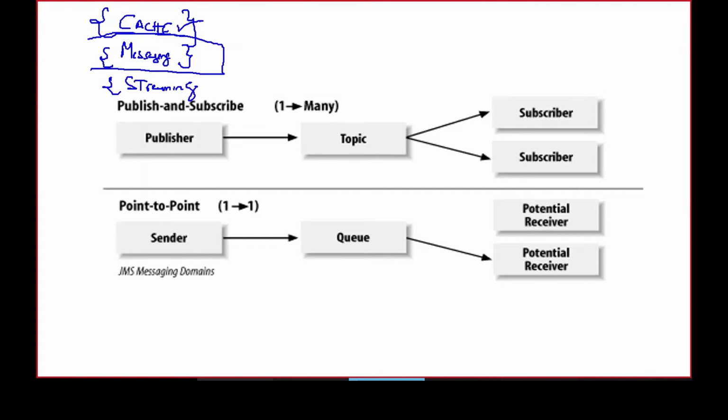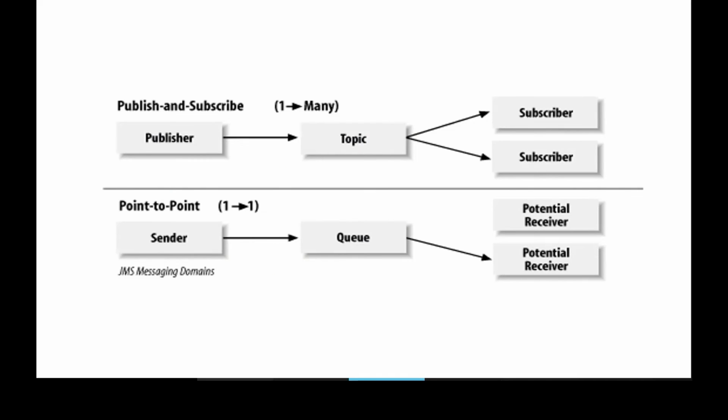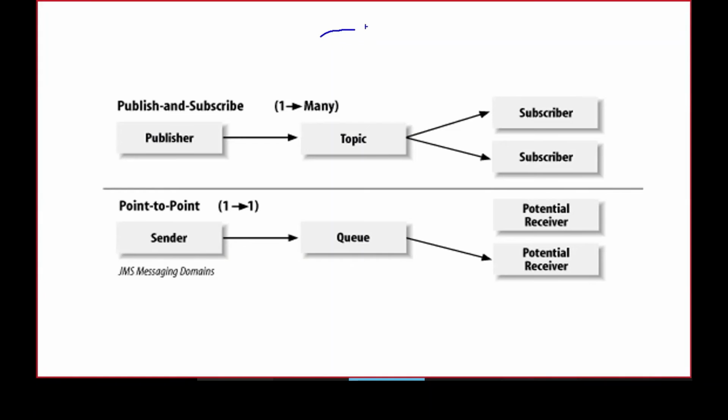So the next aspect I'm going to look at is messaging, and again I'm going to give a very brief example about it without complicating things. First of all, we need to understand the messaging system, distributed messaging system in particular. As someone has rightly put forward, there is IBM MQ, there is Active MQ, there is Rabbit MQ. Many message queues are possible. They follow the specifications provided by JMS, Java Messaging Service.